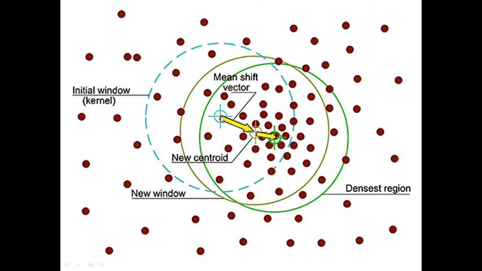Now what I am going to do is take a window, which is indicated in blue color. Let me give the size of this window: a circular window of radius W. Then I consider all the points within this window, that means all the points that lie within this circular window.